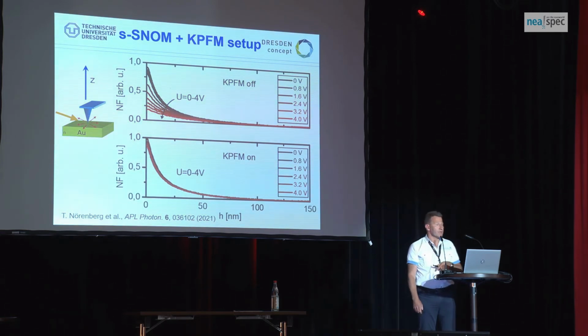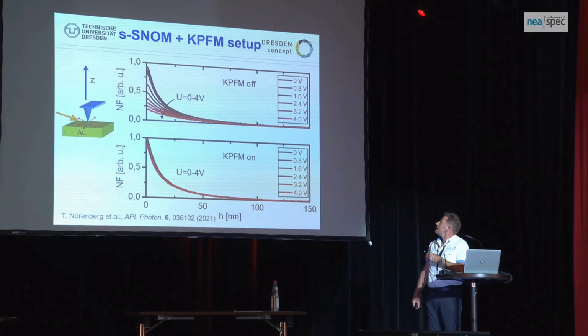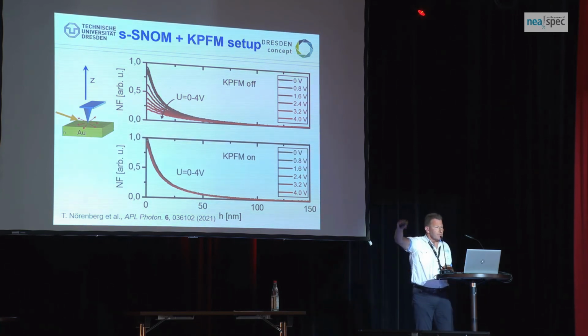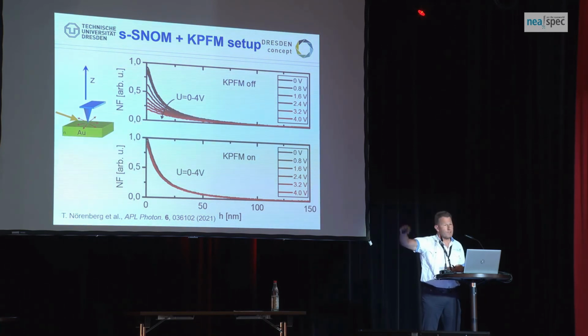Not knowing what voltage you apply to your cantilever, you could get any of these curves, and you see nicely by now putting them together in the same manner that already at 1.6 volts, which is typically the surface potential difference, you get a reduction of your near field amplitude by 50%. What it means is simply that your electrostatic force is damping your cantilever, which means in the end it's not as freely oscillating, but gets broader in its Q value.